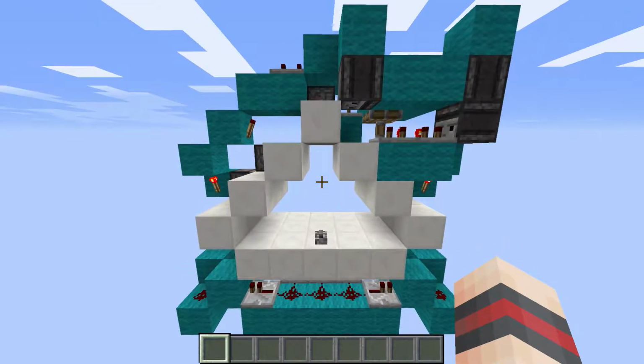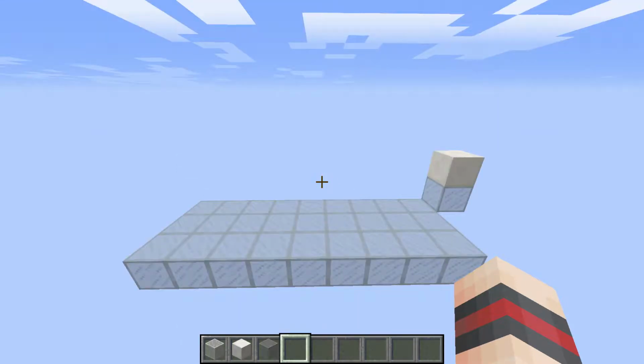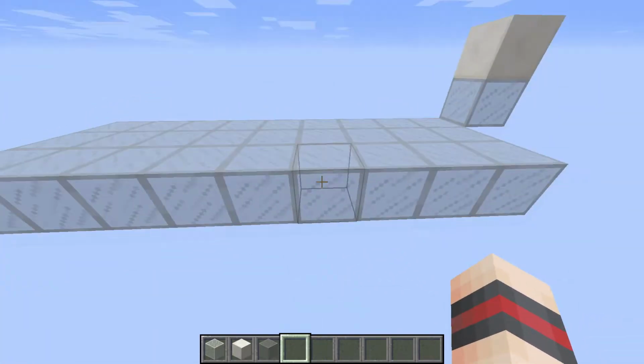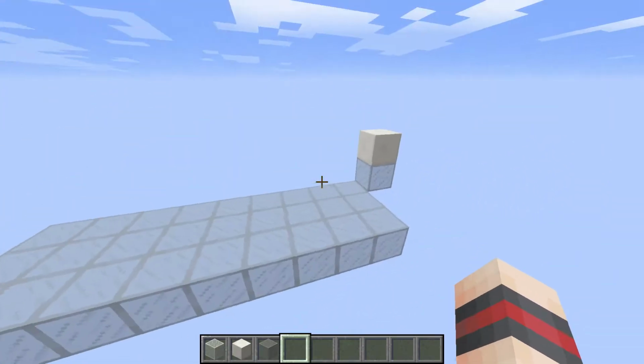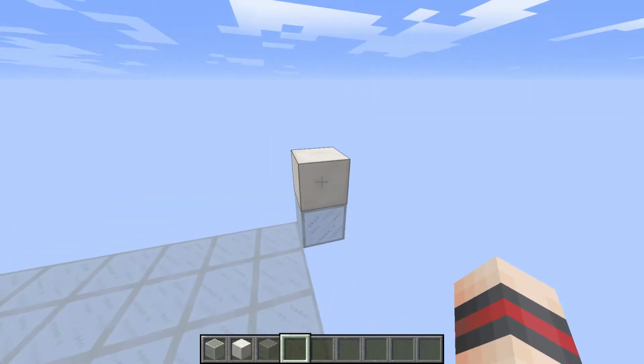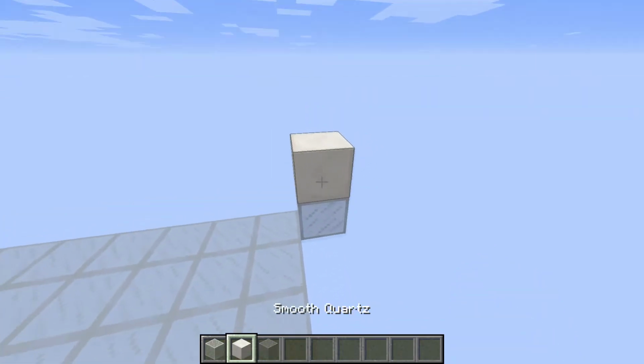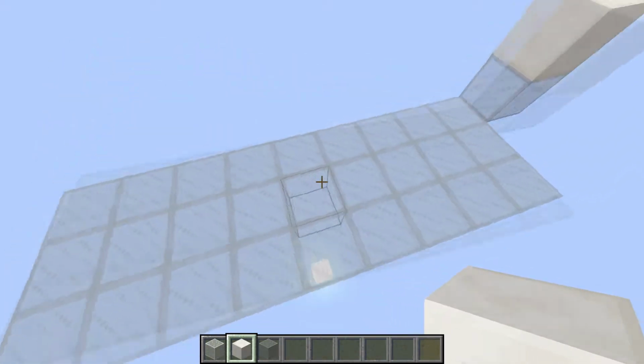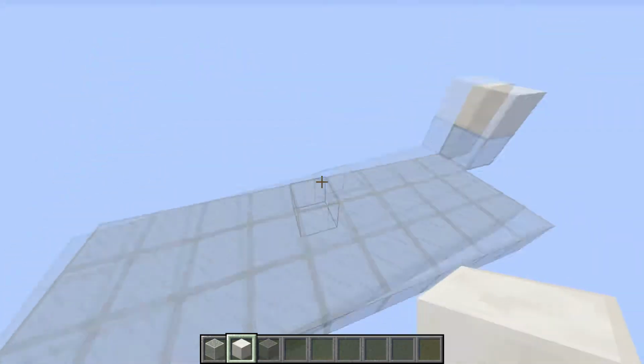Alright, let's get on with the tutorial. So you're going to start off with a 9x3 space, and this is where the redstone is going to go, directly on this layer. So you're just going to have to dig 2 blocks down from the surface. So if this is the surface, then 1, 2. And then this is where you will be putting the lowest redstone on.